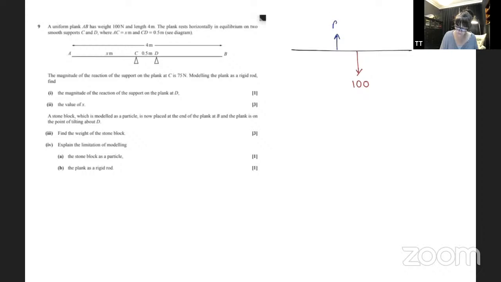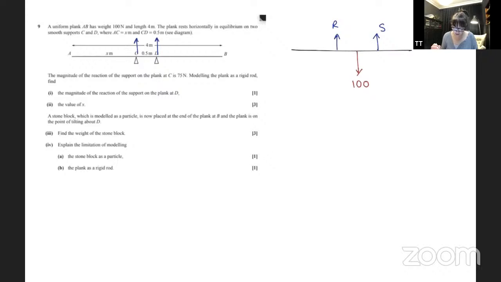Reaction. And are they either side of the center? The 2 reactions. I'd have to work that out, wouldn't I? So it looks, yeah, no, of course they are. If they weren't either side of the center, then the plank would fall down, wouldn't it? It wouldn't be in equilibrium. It would be rotating that way, or if they were both that side, it would be rotating that way. So that was silly. So they are either side.